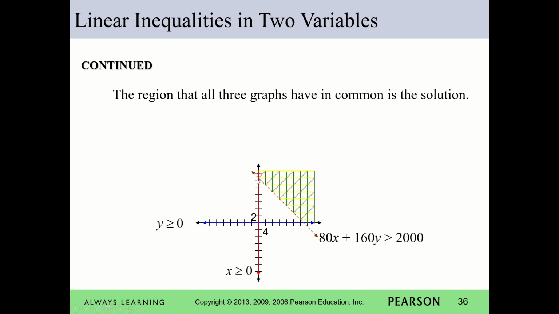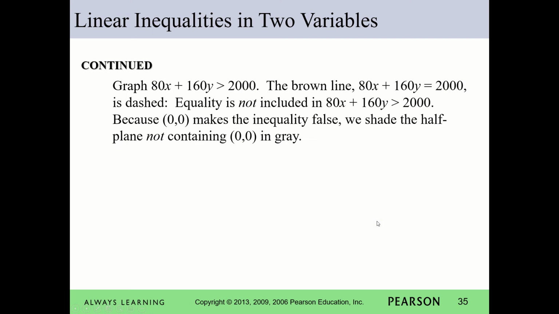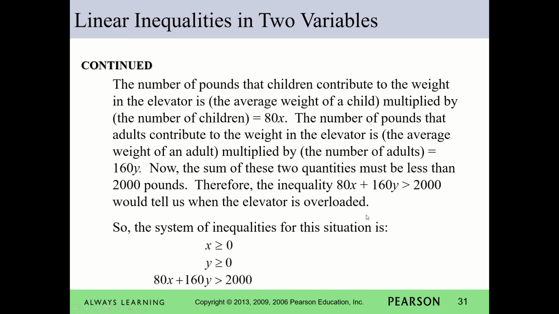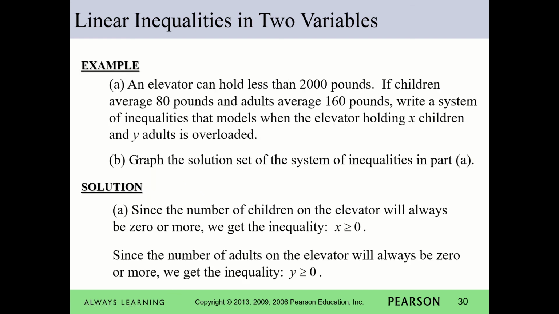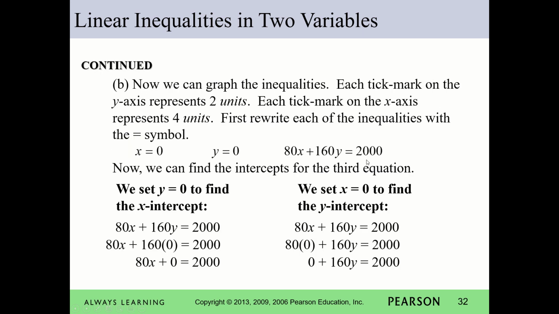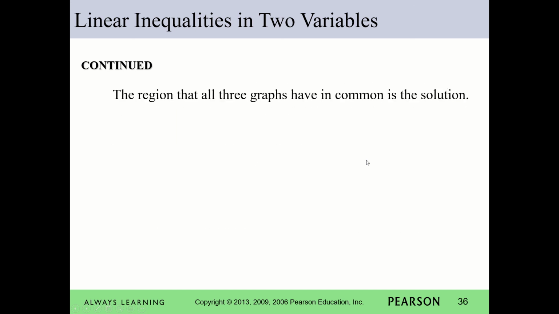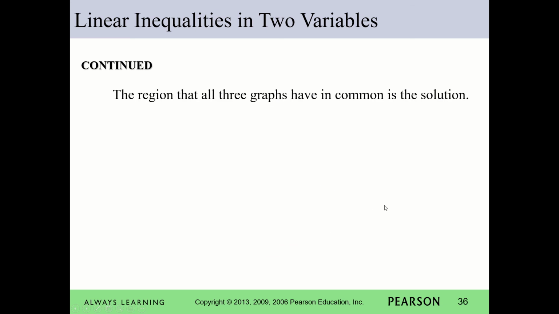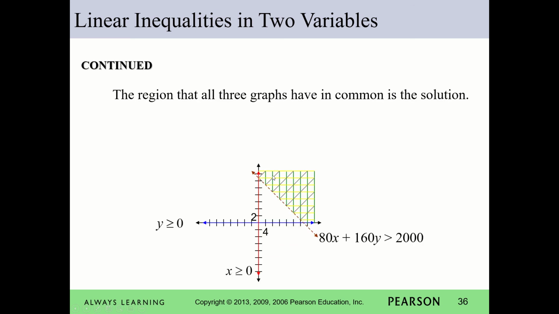So the region that they have in common ends up being this portion up here, but actually it's supposed to be down here, right? Because if we reread the question, this is where the PowerPoint is on. I'm scrolling all the way back to the beginning. We want a system of inequalities for when the elevator holding x children and y adults is overloaded. Oh, actually, I'm wrong. We're talking about when this is greater than that capacity. So actually, you're safe down in here, but this region tells you when you're actually overloaded. So I actually misread the question, so it's actually right. This tells us where the region is overloaded. It's everything above this line.